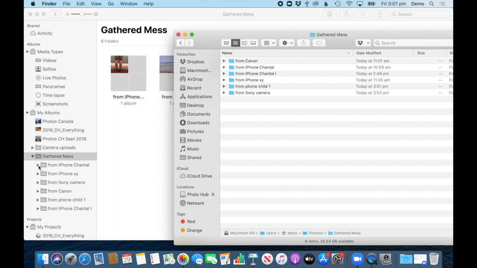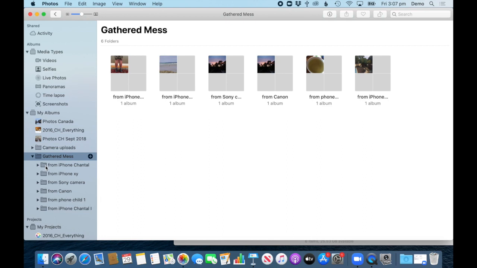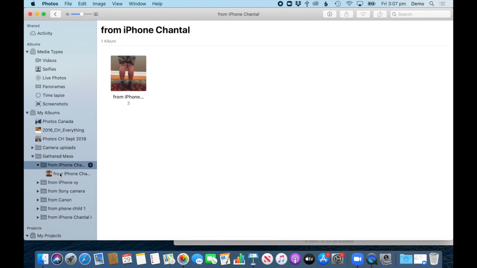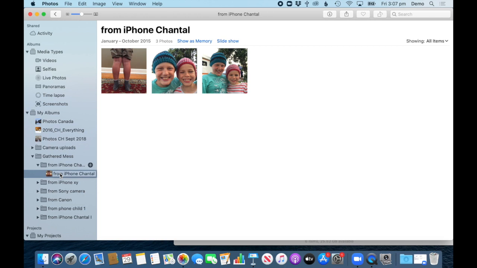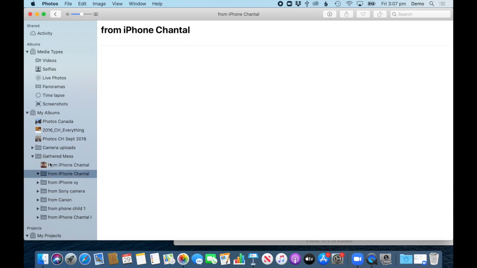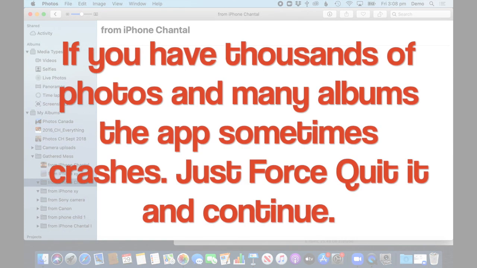And within them, I can find the album. Now, this is something, unfortunately, that Apple does. If you import folders, they create a folder and within that an album, and you don't really need the folder. All we want is the album. So when this happens, you open these folders, you grab the album and you pull it out. Do the next, grab the album, pull it out.